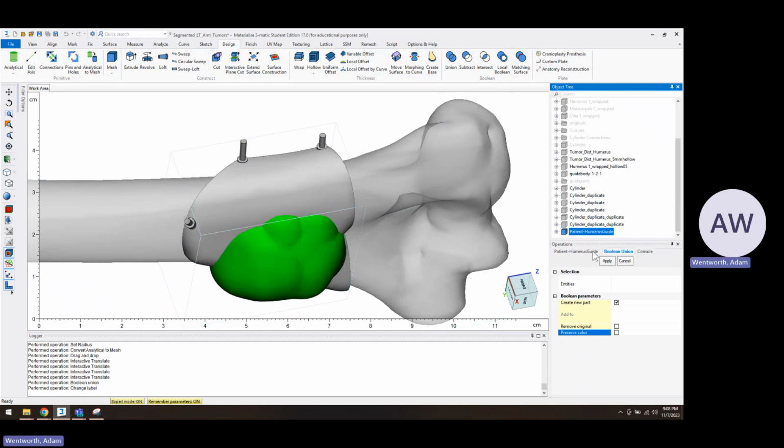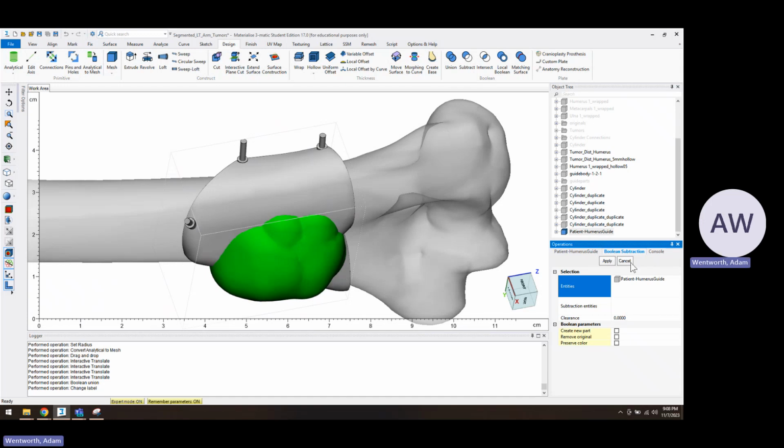All right, and then I'm going to hit Alt B while this guide is selected, which will do Boolean subtraction. Otherwise, in the design tab, you have your Boolean operations here that you can select. Basically, we're going to take whatever's in the top and subtract whatever's in the bottom. So we're going to subtract these three cylinders. We can just click on them directly, or you can click on them in the part list here. Those will be the first three. We're also going to subtract the hollowed humerus bone. So that'll be on the bottom of the list here, and then click apply.